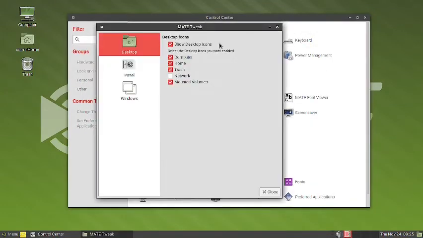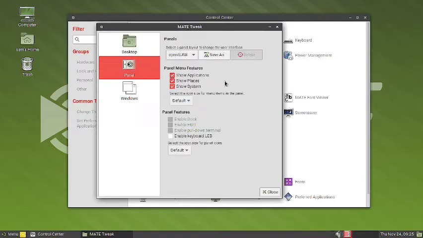Then there is this MATE Tweak application. So here you can change the look of the MATE desktop. So you can enable or disable the desktop icons. You can select which desktop icons will be shown, which will not be shown in the panel. You can change the layout. So different layouts are there. So you got the Fedora layout, GNOME 2 layout, Linux Mint layout, and the openSUSE Leap 15.4 MATE desktop layout. And you can save the layout. So you can have a hybrid layout, and you can save this layout here.